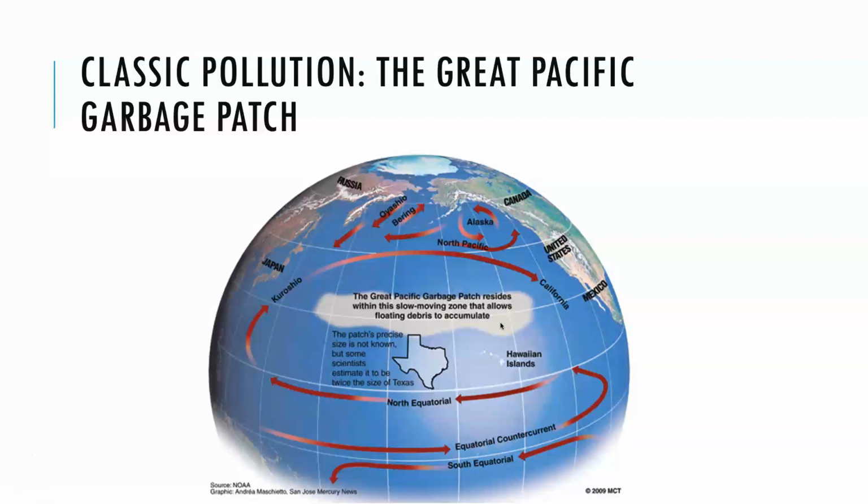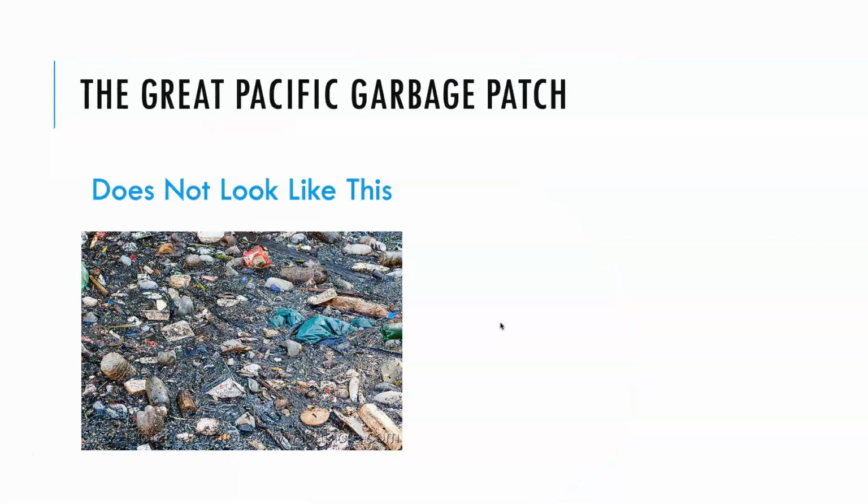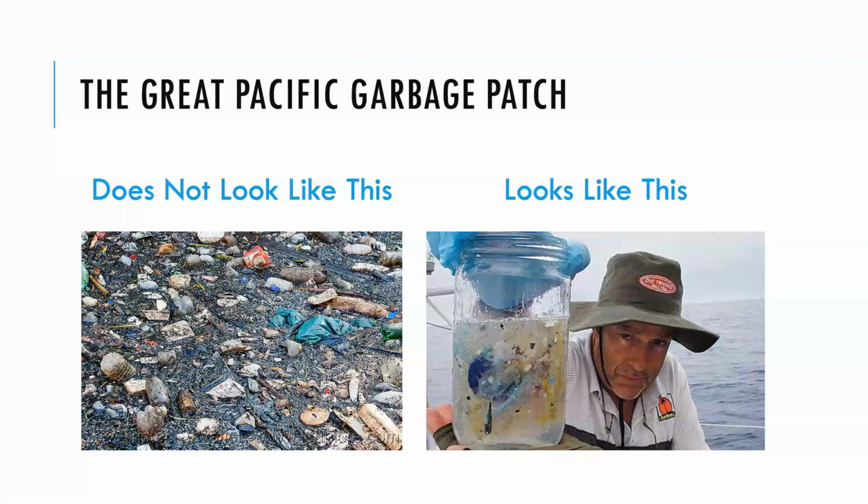And it is likely that there are other garbage patches on the planet that we don't know about because of the way trash is accumulating in the oceans and because of the way the current systems work. People have this idea that it's just visible from the surface, that you can totally tell where this patch is, but it doesn't look like that. It's more of a slurry of plastic bits under the water. So if you're just looking at the surface of the water, you can't see it, but underneath is just a slurry of plastics and other trash that, unfortunately, are consumed by marine wildlife.